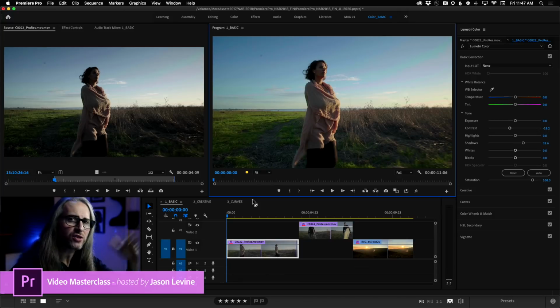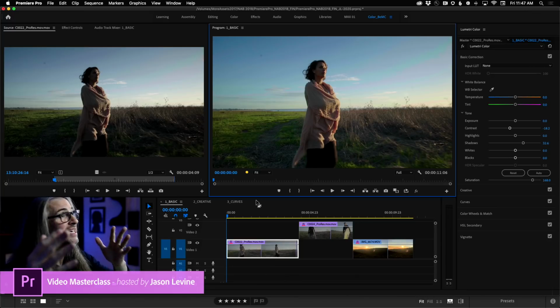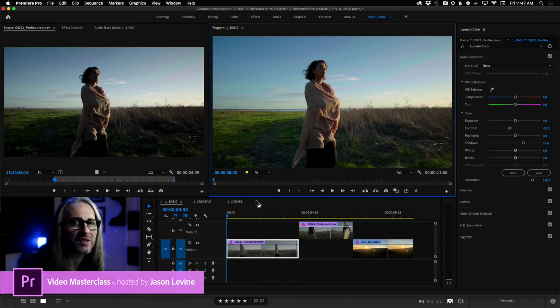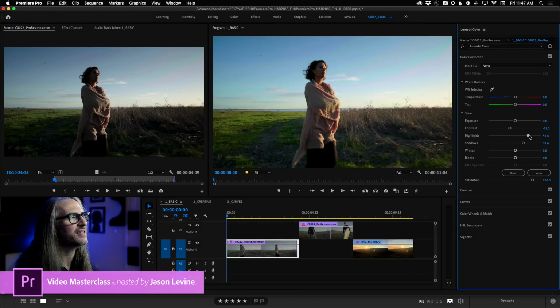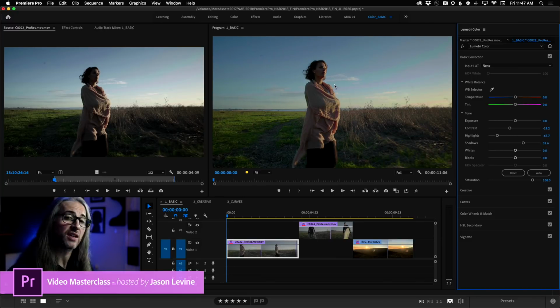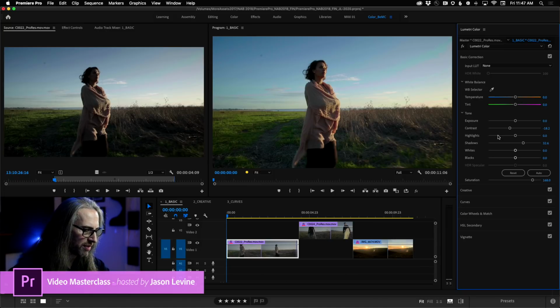And of course, in another section, we'll talk about how you can keyframe these manipulations, because don't forget that we're also talking about leveraging this over time, right? As people move in the scene, the light may change and you may have to make adjustments to contrast, to highlights, right? Maybe we want to pump the highlights up in this section here, blow out a little bit of that sky, or again, we can drop them down to give it a little bit more subtle drama, which brings a little bit more focus to the sun on her face there. So really simple, easy change, minute changes can make a real dramatic difference.